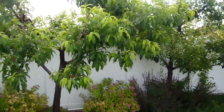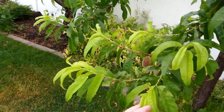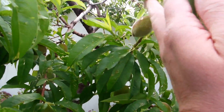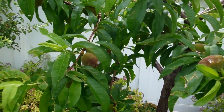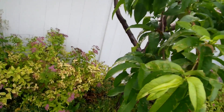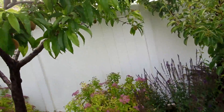Our peach tree is still kicking, looking overall good. I was noticing a couple things when I was taking some pictures. There's definitely some yellowing of the leaves — the new leaves are yellowish. I also noticed there's some goopy stuff coming out of the peach, and that's the part that really bugs me. I don't know if that indicates something funky, maybe an insect bite causing the peach to send that goop out. I've never seen that before, so I'll have to look into it. Could also be something with all the rain. There's definitely lots of peaches under there.